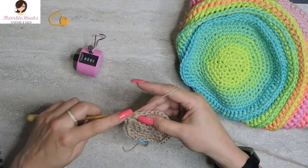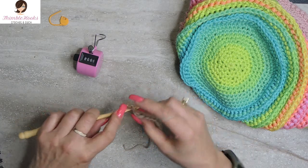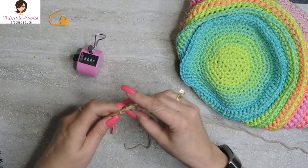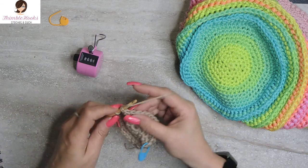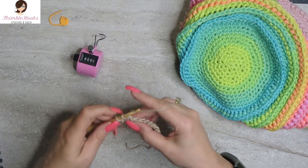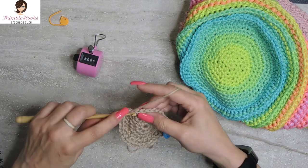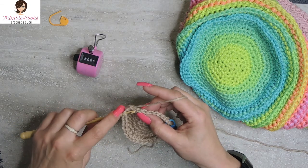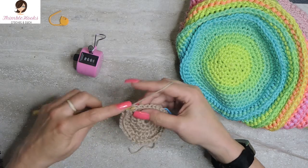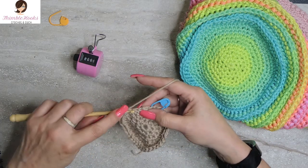So again, one, two, three, four, and one, two for our increase. One, two, three, four, and two in the same stitch for an increase. One, two, three, four, and an increase of two in the same stitch. One, one, two, three, and four, and then two in the stitch for our increase.